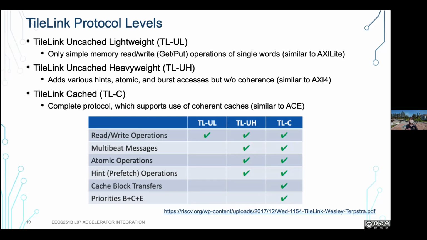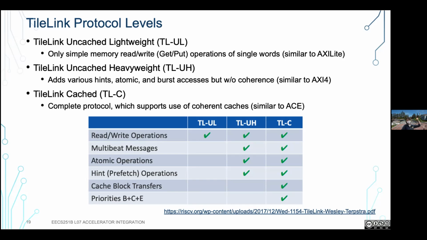And memory is very light, so that's why it's lightweight. It doesn't support bursty traffic, which is why it's very similar to AXI-Lite. It also doesn't support coherence. So it basically provides a way to facilitate data transfer, which is the core functionality that we want to support so our accelerator has a way to communicate with the outside world. It provides basic functionality, but it doesn't have a lot of add-on features to get more performance or even more functionality, like coherence guarantees here.